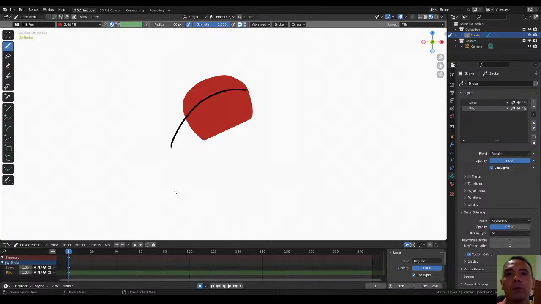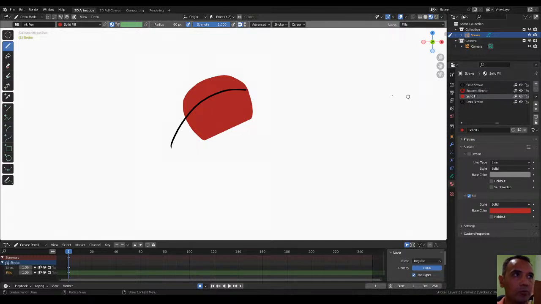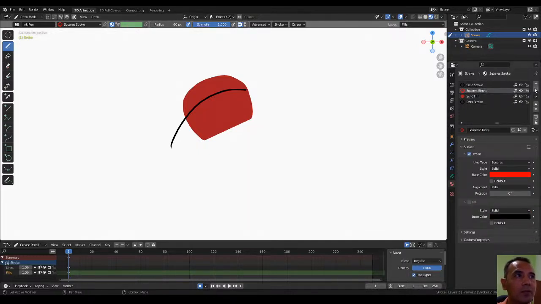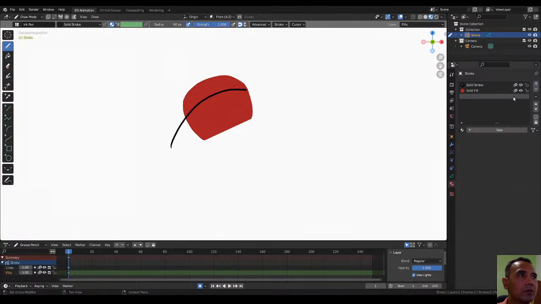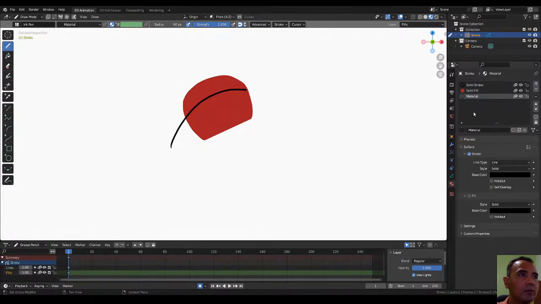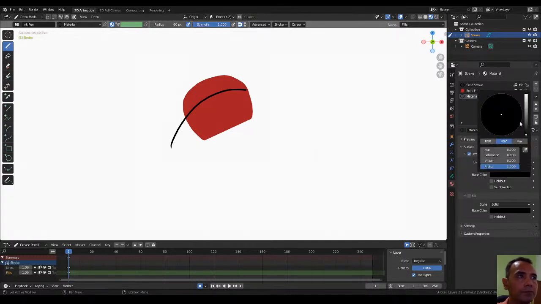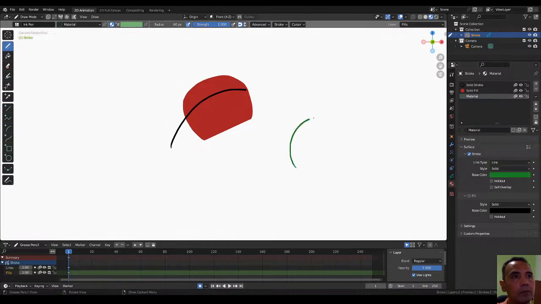Then we have material. This is one. This one I use. We have these by default for material. We can erase them. We don't need them. Maybe we need a solid stroke and a fill, and we can change and add another material. I could add another material. Material is important to see. We can create a material like a stroke, like this, a color green. Then, alright.